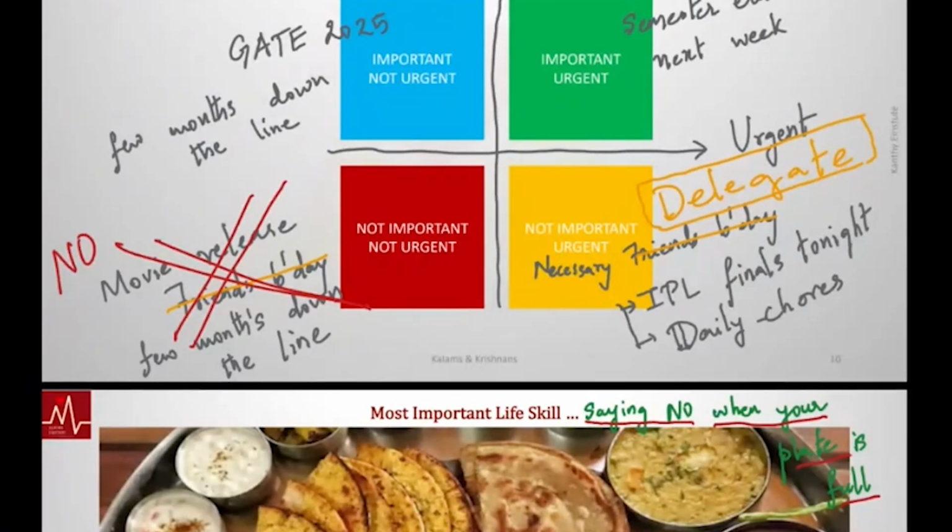A homework: that subject is really not important for me. But anyway, it's going to show up in my mark sheet, and I have to do that homework necessarily. I'll just copy my friend's homework.